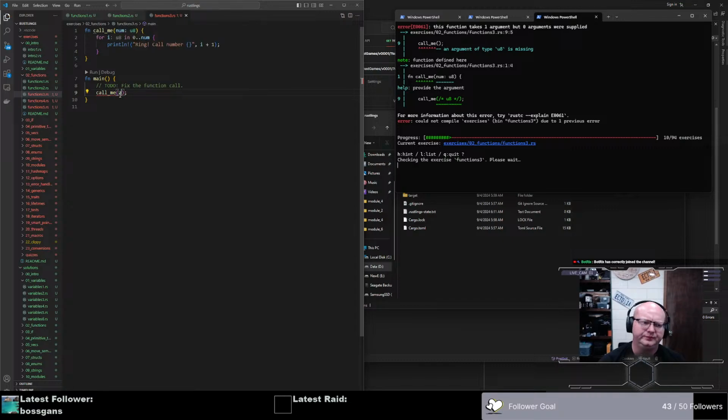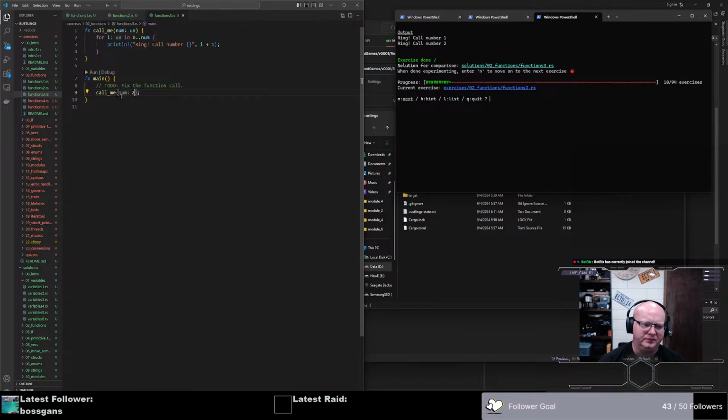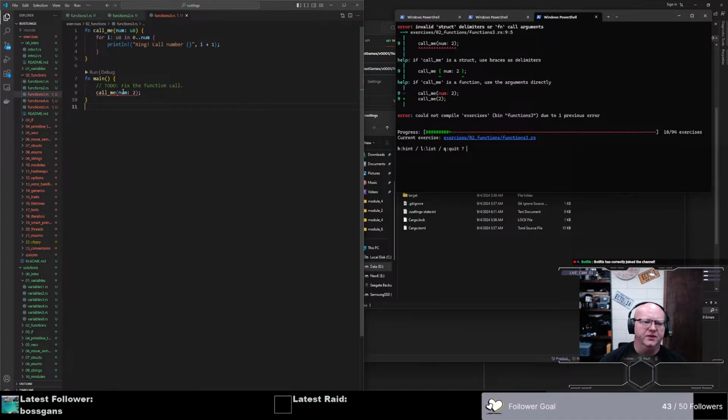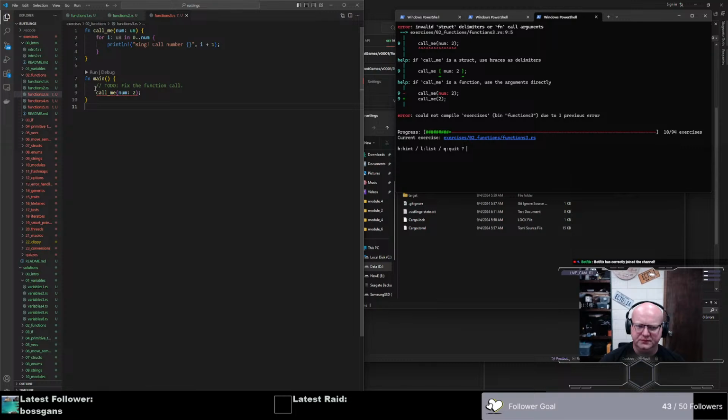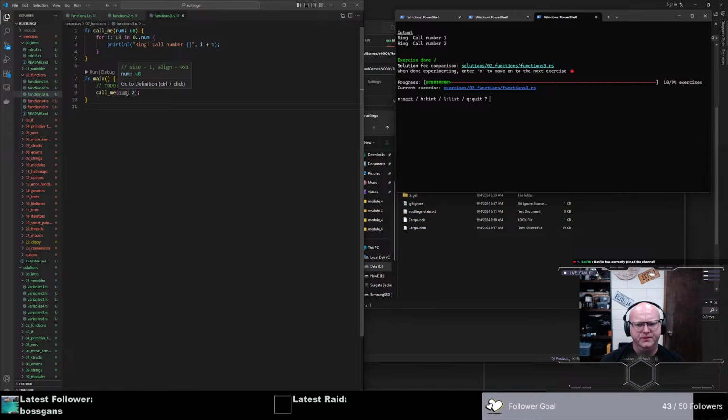Now this recommends naming it, and I actually like this syntax. It actually doesn't like that, though. Interesting. Okay.